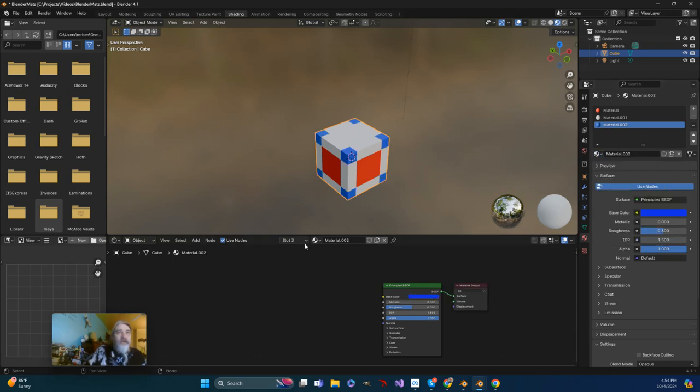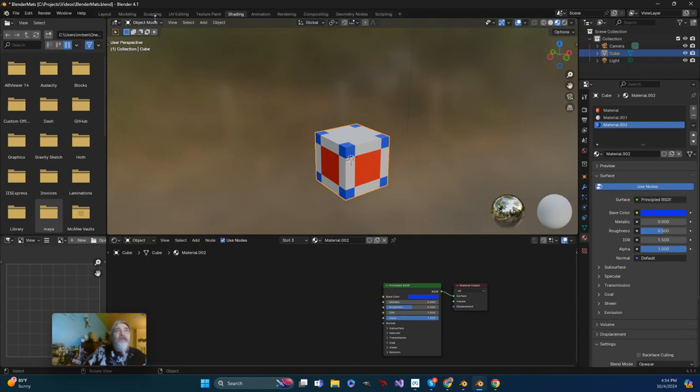And I guess I'll come over here and I'll do it. So I'm going to go to material 2. And I'm going to say that I would like to work on material 3. Well, that's not working either. All right. So let's go ahead and see what's going on.